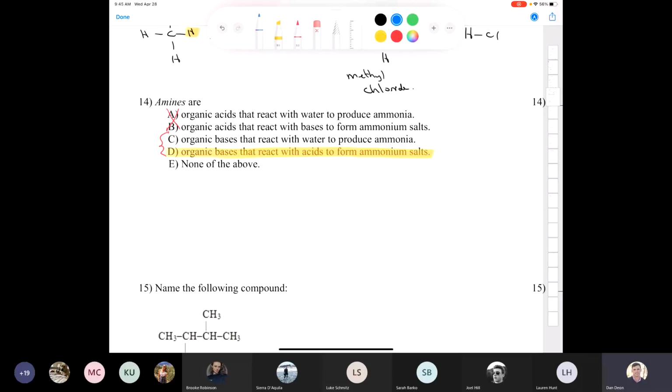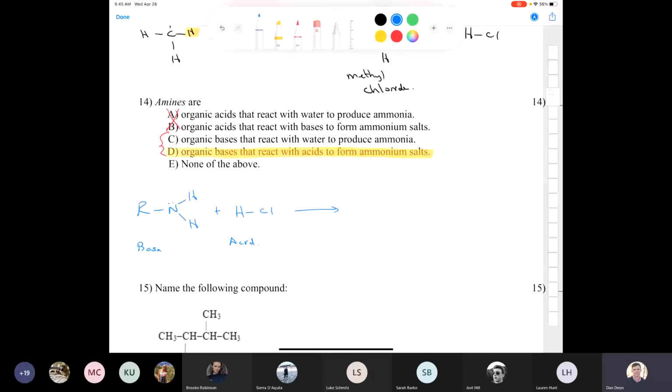If we take an amine, and I'm just going to draw a generic amine like this, I have an R group like that. If I take that amine and I treat it with HCl, the amine is going to behave as a base, and the HCl is, of course, going to behave as an acid. What's an acid do?